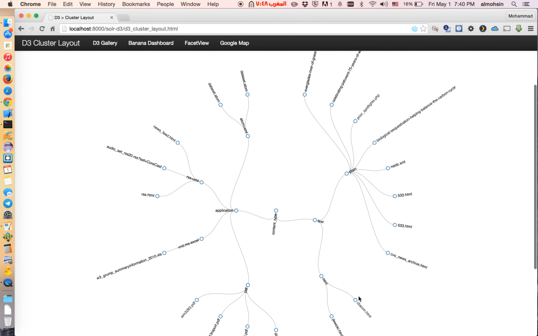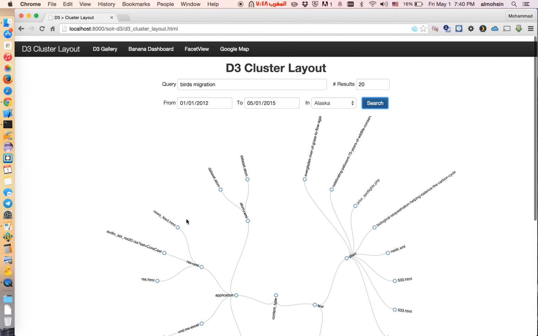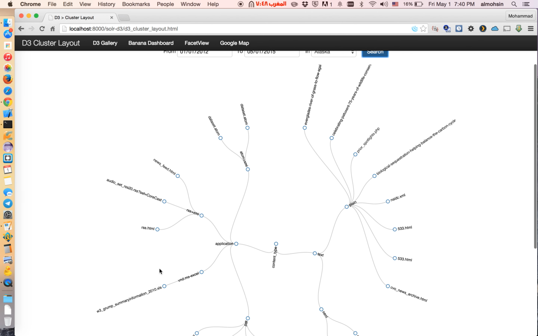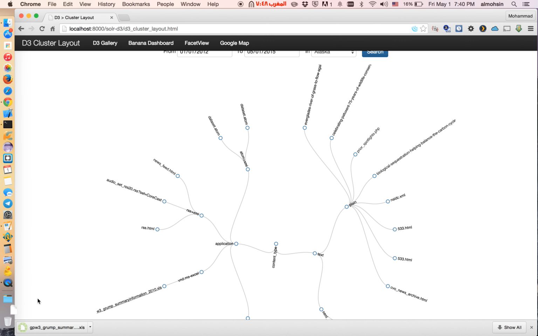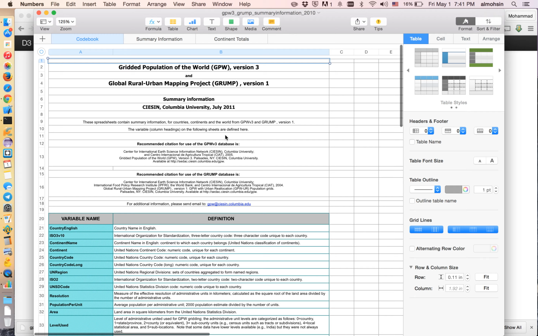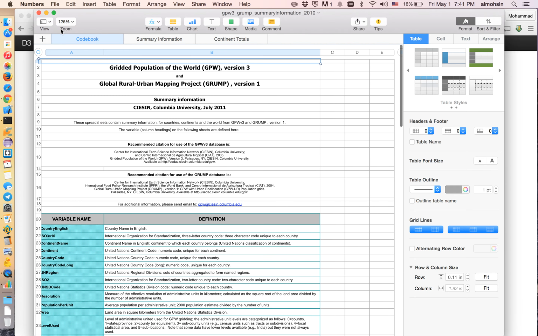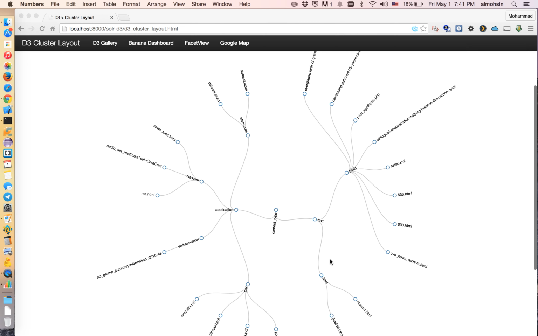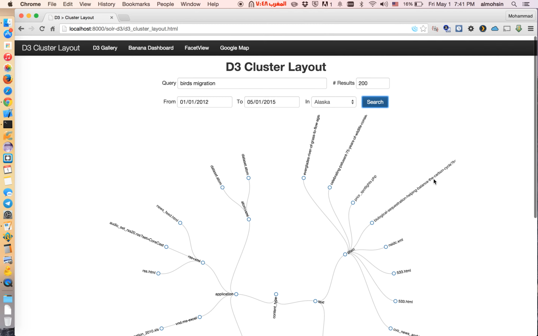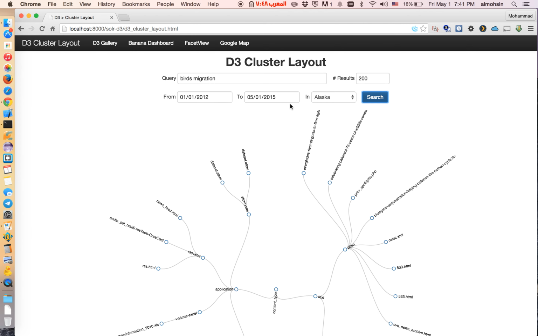You can see that these are the top results, and if you click on any of them it will open the file for you. This is an Excel file, so it just downloaded it, and here it is. And if you increase the number of results, it should show you more, if available, of course. And that's it. Thank you.